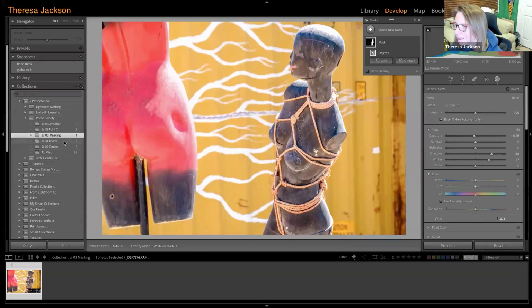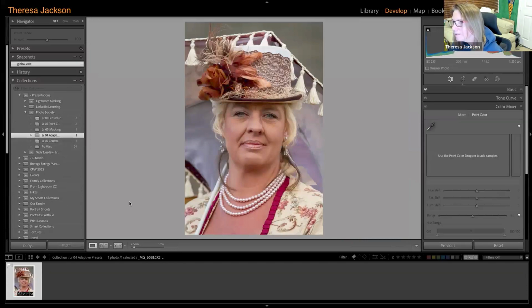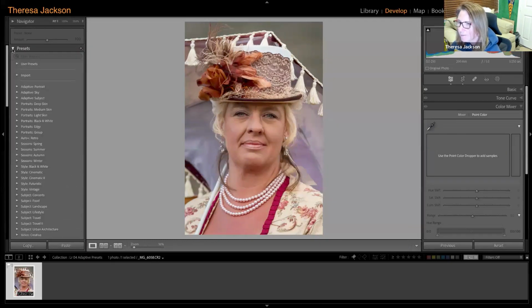Adaptive presets. Oh my goodness. These are mind-blowing. They're seriously mind-blowing. So if you're in Lightroom Classic and you go in the Develop module on the left-hand side, you'll see presets. And I don't know how many of you are using presets or creating your own presets, or whether you've even opened this panel. But all these ones that say adaptive are using artificial intelligence to read your image and do edits within masks. So adaptive portrait, if we open this, there's a bunch of them.